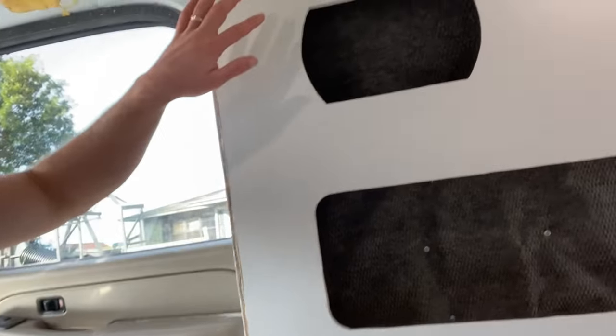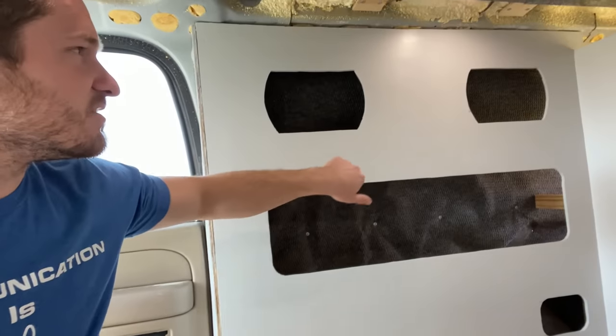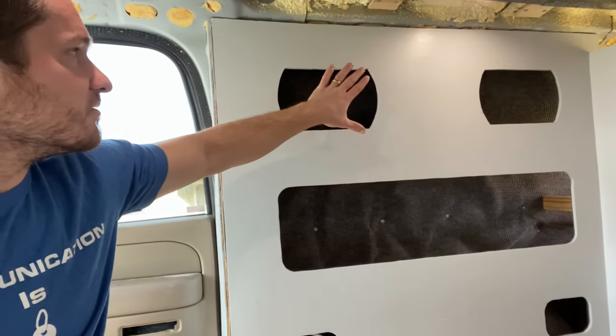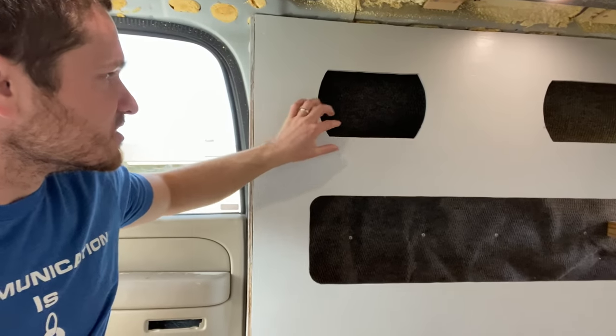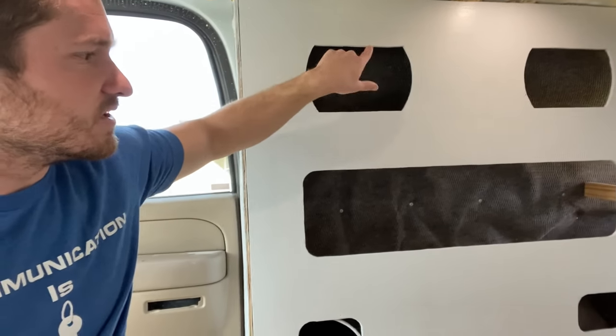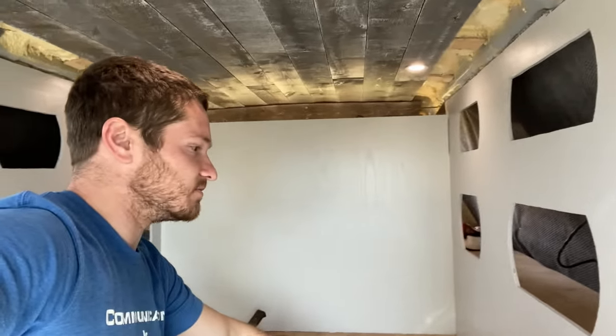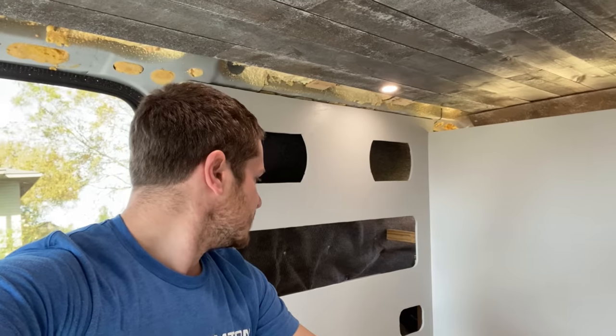I like the way these turned out better with the rounded corners versus these. I think these look a little bit better, but I would still like to trim them out with a different, I'm thinking a wood strip around them, which is going to be a pain to do, but I think that would look good with a different color trim around it. And I think I need to do that to clean it up and give a little more character to this wall. So let me know what you think I should do, or if you've got a better idea than what I'm thinking, just leave us a comment and let us know.